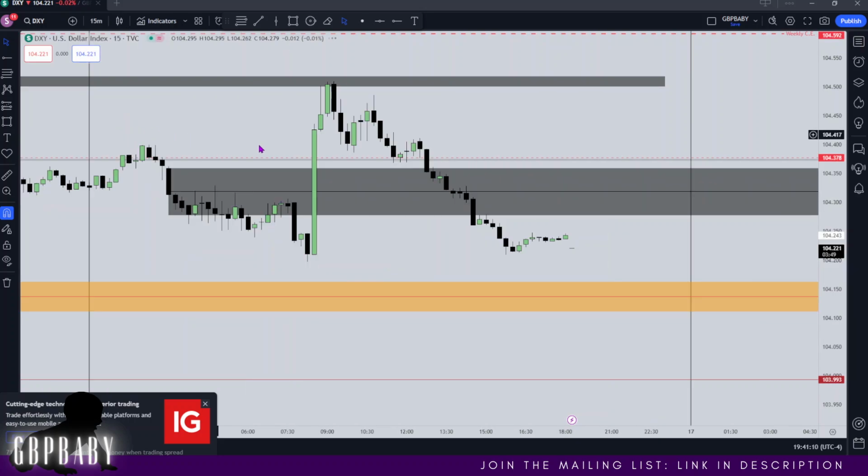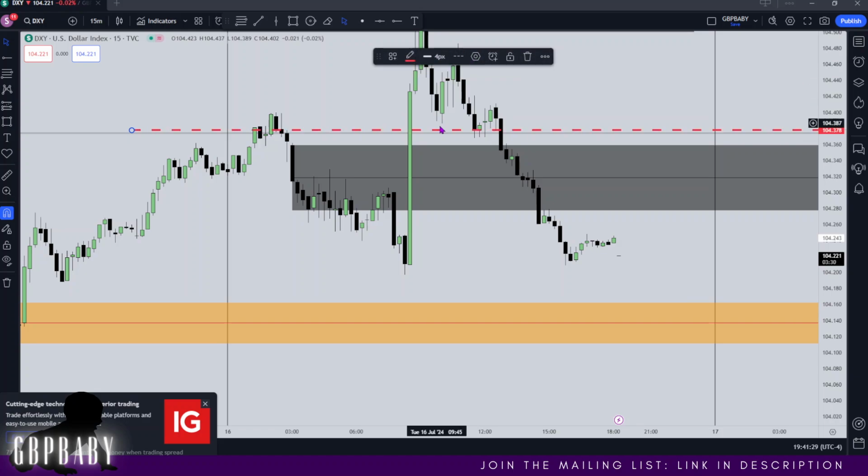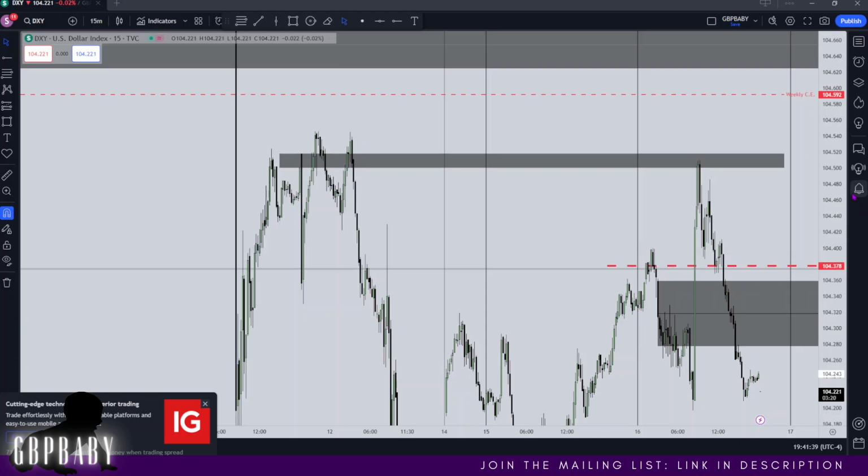So let's go to the 15 minute, and you'll see how we created that high, and then price has just been trading on lower since. So again, as price retraces back into this range, I'm looking to see, okay, is there any opportunity for us to start looking for shorts? Well, we have some nice bearish order blocks inside here, as you can see, and again that midpoint from yesterday, which is the very highest I want to see price trade before trading on lower. Any higher than this, then it's likely we are going to run out those Tuesday's highs, but I'd like to think that enough resistance can be made to help send price lower.